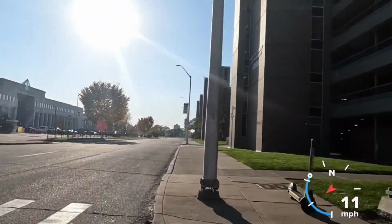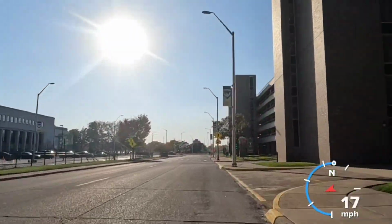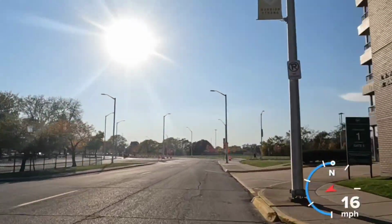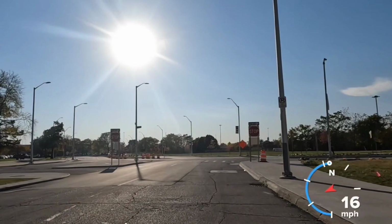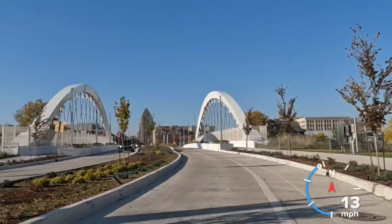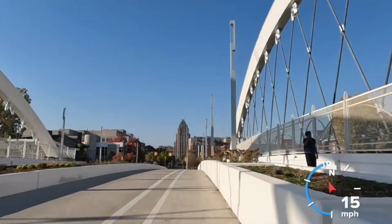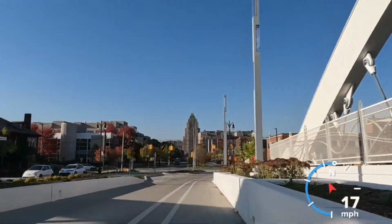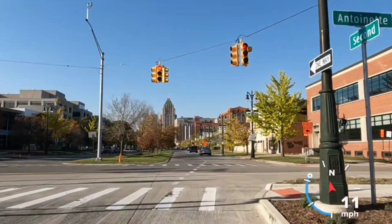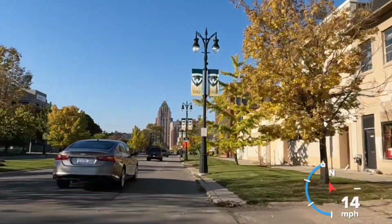But this was the longest part of the video, because I'm trying to get all the way down through Cass Street and take you with me through this journey in a short period of about 7 minutes, and it probably actually took more like 20 minutes or so to go all the way from the riverfront all the way down Cass. And I don't know exactly how far I went, but it was pretty far.